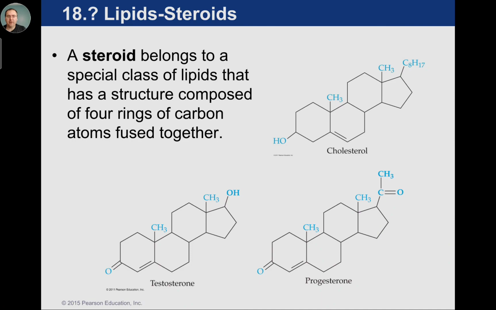Notice all of them end in O-N-E, at least testosterone and progesterone, and that's because they have that ketone portion of their molecule in that lower left side. Cholesterol is something that a lot of people may have trouble dealing with, and notice it's very similar to the hormones. So our body sometimes has difficulty knowing which is which because they are pretty identical in their structure, having that 6-6-6-5 ring structure.